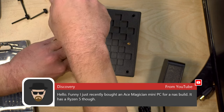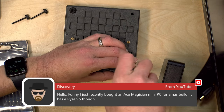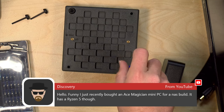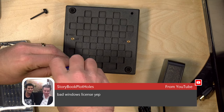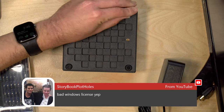And Discovery has just got one. So was it running a legit version of Windows, or did you just wipe it out and put Linux on it? I'd be curious to know that. And it looks like the consensus here is that we're going to have a bad Windows license. Yep, I think that might be the case. So maybe what we'll do with this one is just throw SteamOS on it and review it that way.